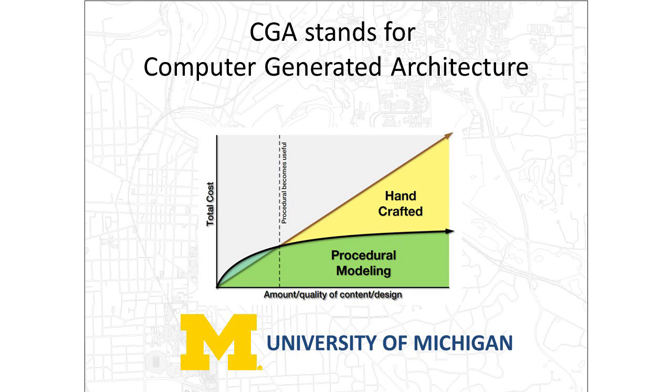So for CGA, if you're doing one-offs, it ends up taking a lot of time to do. If you're doing a lot of the same thing, it's well worth going into details in the procedural modeling. For trees, for example, we've got 17,000 trees on campus, and it is well worth building the model for the trees to represent what the trees are. Light poles, we've got 4,500 light poles out there, well worth building the models for the light poles. For the individual buildings, I'll show you in a minute what some of the issues are with that.